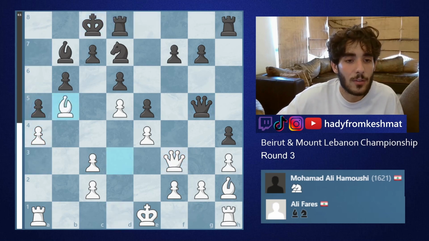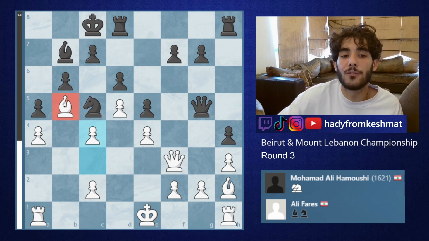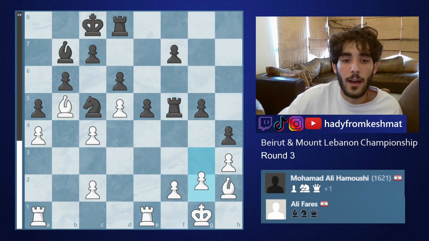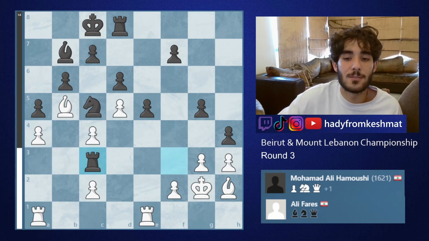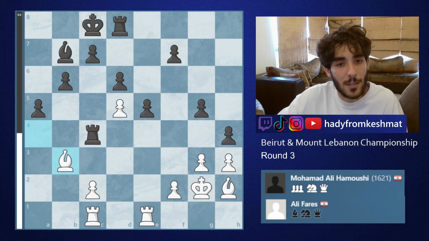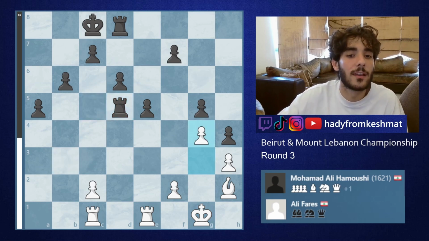Anyways, the game continued, a4, and here he played c4, killing his bishop off. Now his bishop can't go back into the game. So again, some very iffy decisions from Ali's part. And here Hamush started to fight. And at some point here, Hamush decided to sacrifice a piece, which was very, very smart of him. So here Hamush sacrificed a piece for 2 pawns. And now he has 3 pawns for the piece, which is, under normal conditions, more than enough to win.